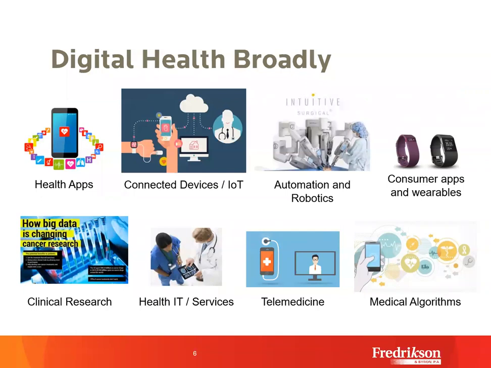So each of the digital health technologies you see on the screen, health apps, connected devices, automation robotics, consumer apps and wearables such as Fitbits, health IT and services, telemedicine, et cetera, these are all part of an interrelated digital healthcare ecosystem. Now, as many of you are aware, the lines of demarcation between these technologies is often blurry, and digital health solutions are rapidly becoming combinations of two or more of these component technologies.